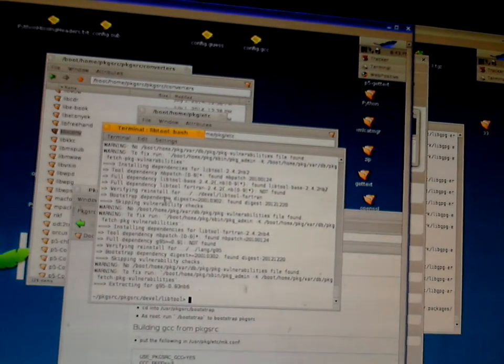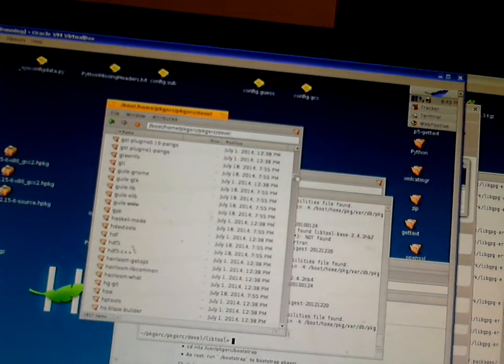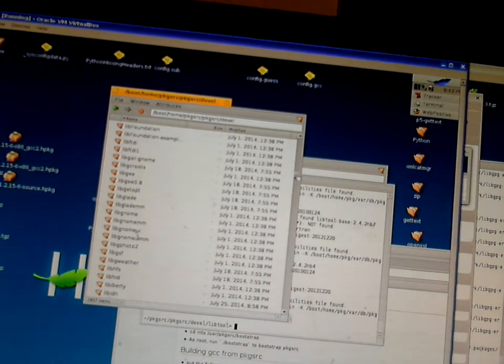So, what is this thing called? Devel, Live Tool. So I know any GCC compile I try at this time is not going to work. I already know they fail. Go up. There's so many damn libraries. Like, it's annoying.